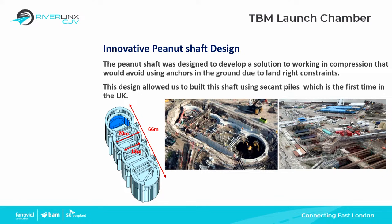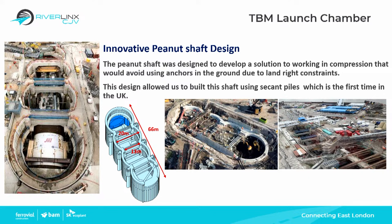That's the reason we decided to split the gantries into halves. Initially it was the shield itself and three gantries. Then we decided to split them in half in order to launch them. So we launched them in two phases. The first phase, you can see the other photos. You can see the photo on the left-hand side, how tight our TBM was. It's only half a meter either side to work with.